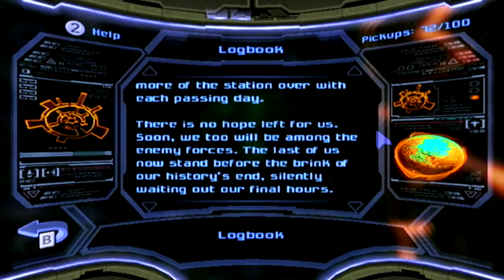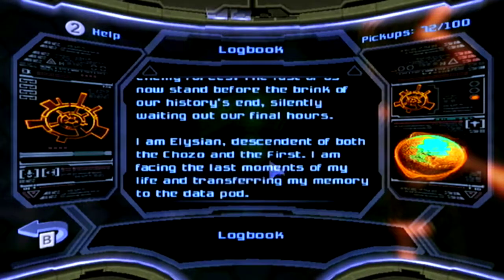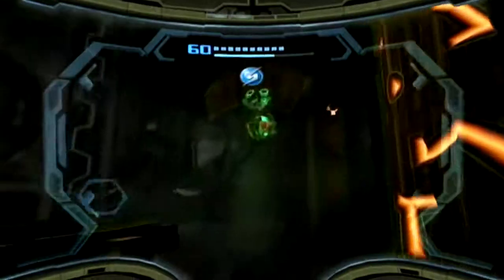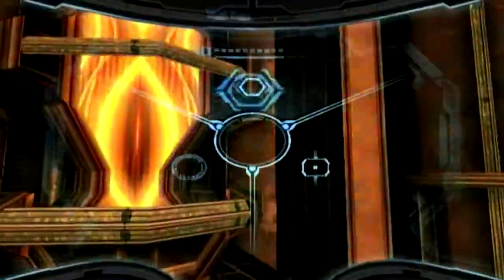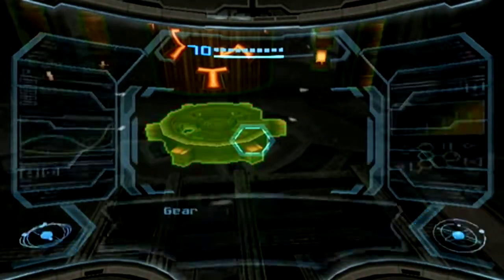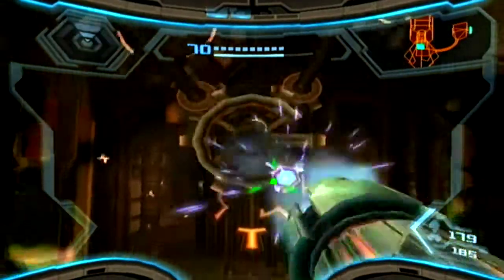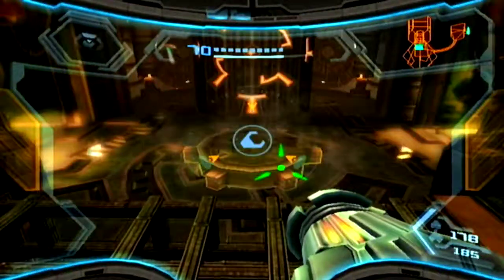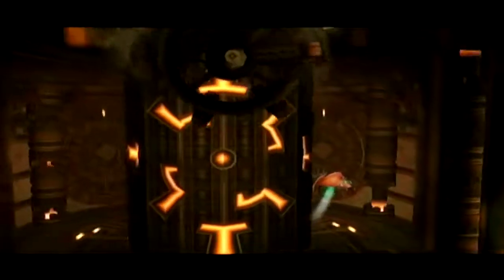Defeat. The 2 weeks following the seed's impact were disastrous. Like the Aurora unit, we too were infected with a Phazon-based virus. The spreading corruption consumed many of us, putting us under space pirate control. It was not long before only a handful of us remained. During this time, there was but a moment that we received aid. Gore, the hunter, dispatched by the Federation, arrived here to restore the Aurora unit. Our hope quickly vanished as he too was corrupted by Phazon and lost his own will. He now leads the assault on the remaining survivors, taking more and more of the station over with each passing day. There is no hope left for us. Soon we too will be among the enemy forces. The last of us now stand before the brink of our history's end, silently waiting out our final hours. I am Elysian, descendant of both the Chozo and the First. I am facing the last moments of my life and transferring my memory to the data pod.